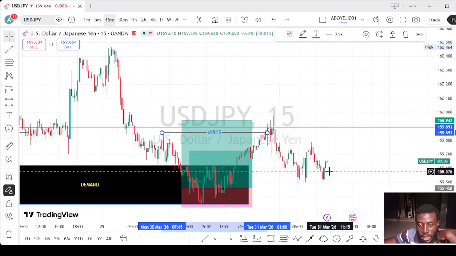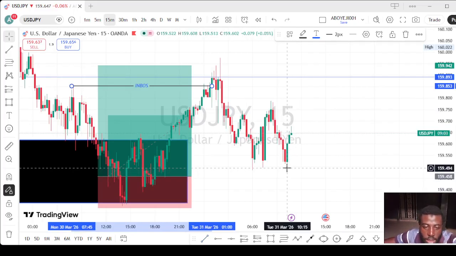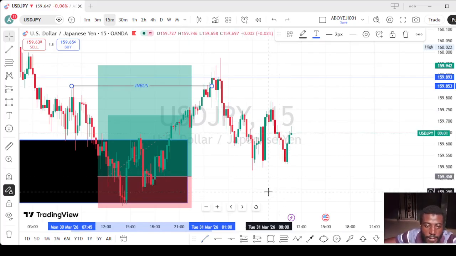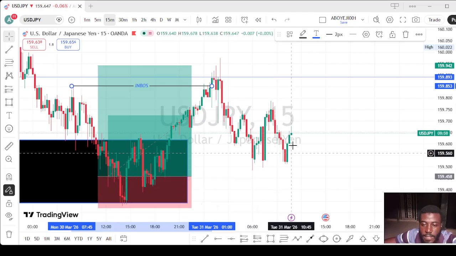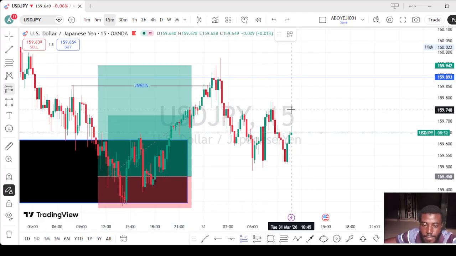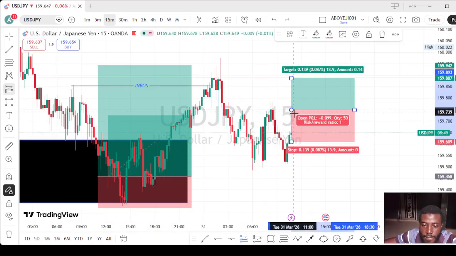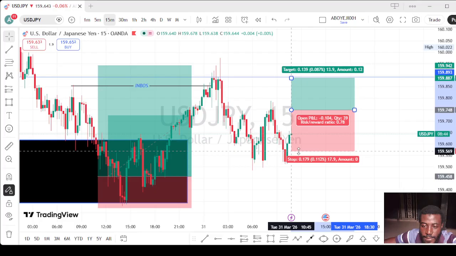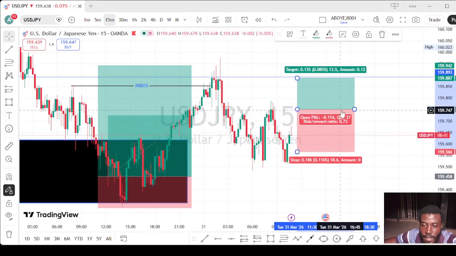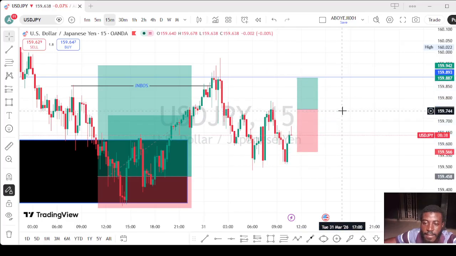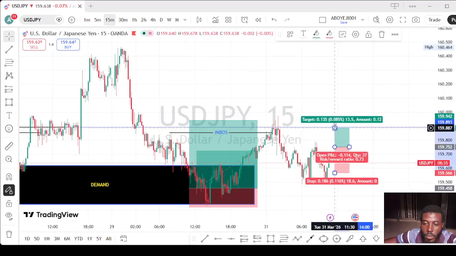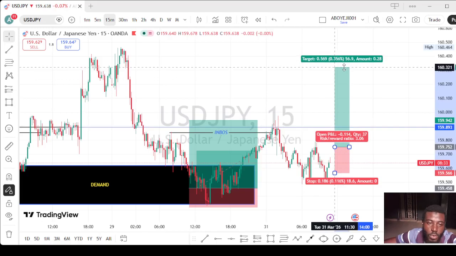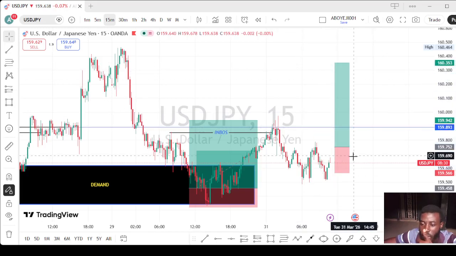Anytime there is a break of structure, the market has already mitigated this order block. So definitely we are buying. If you see a break and retest from here, we are buying from here. As for me, this is where we are buying the market. We continue our buy here. This way we are stopping our buy. This is our TP, and we are buying if the market breaks and retests from here.